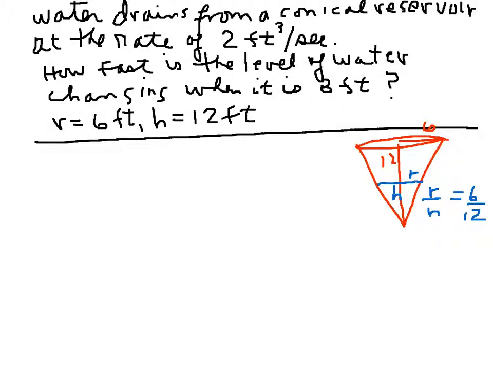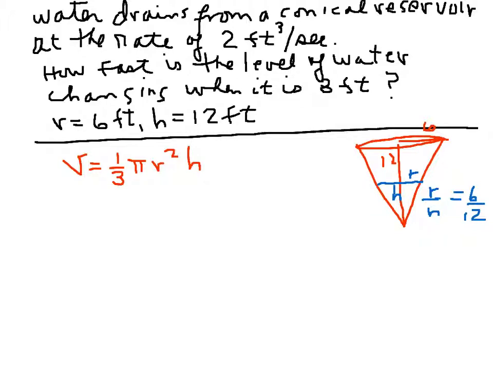So what were we told? Water is draining at the rate of 2 cubic feet per minute. Now, first of all, we know that this is the formula for the volume of a cone. We've got a few too many variables going on here. We've got V, we've got r, and we've got h. Now clearly they are related, and in fact we've already seen over here how r and h are related.